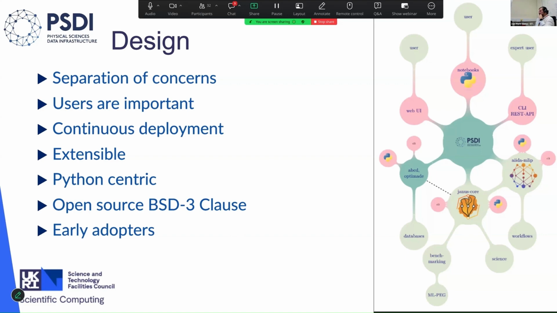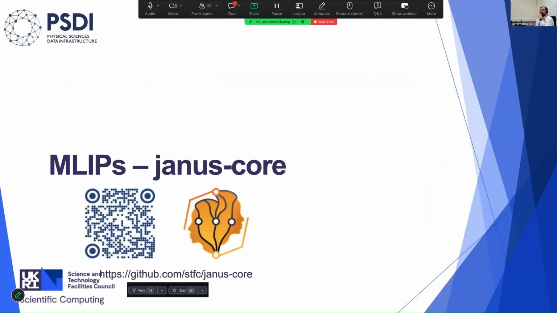It will be the repository, janus-core, aiida-mlip, and the benchmarking, which will be the more important things. I will start with janus-core, and then Elliott will take over and speak about the rest. So janus-core, what is janus-core? It is just an aggregator of various machine learning interatomic potentials and various modeling methodologies that you use.